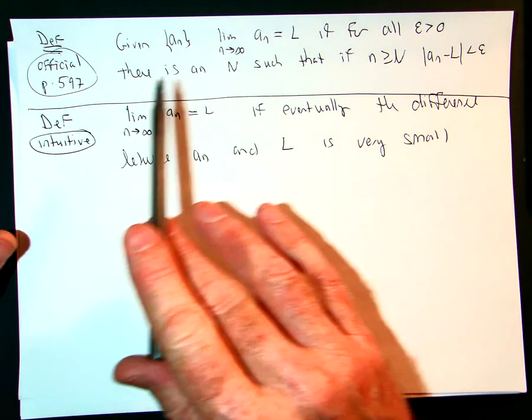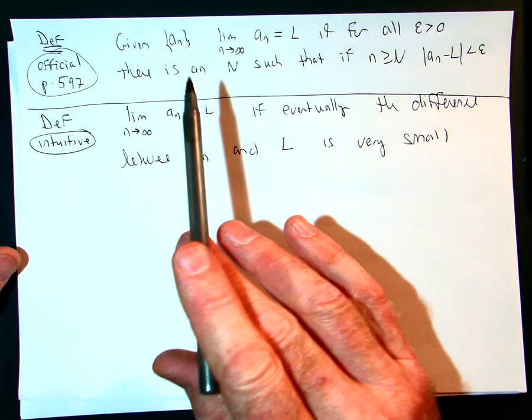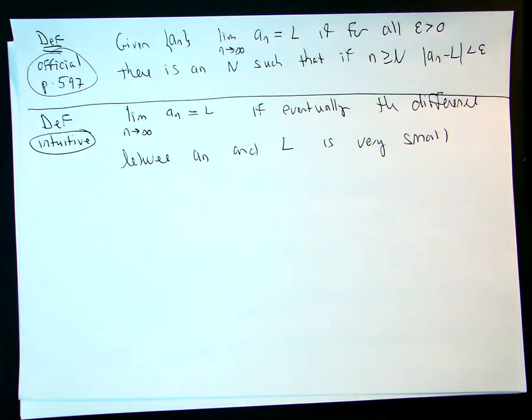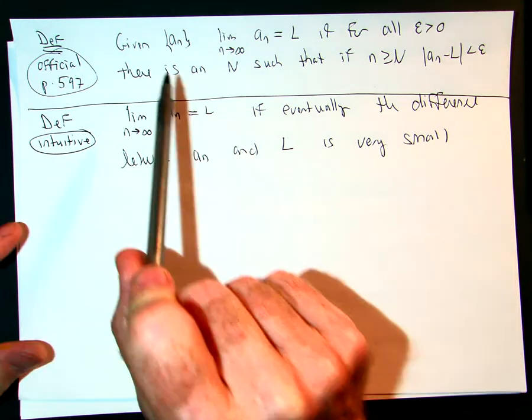Apologies. What I'm going to do here is give the official definition of a limit. It's on page 597. You don't need to know this for the exams. I'm giving you this for enrichment, meaning I hope it helps you understand what a limit is. It's a difficult definition, so if you don't get it the first time you see it in this class, hopefully when you see it in another class, it'll be easier to understand. So here it is. I'll give you the definition.